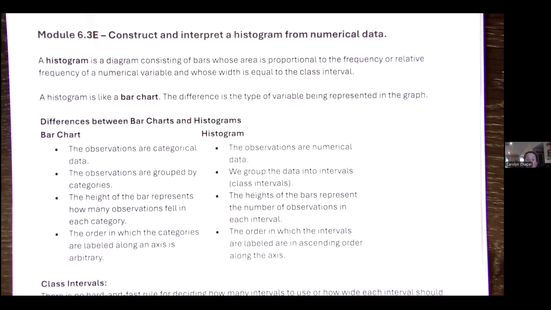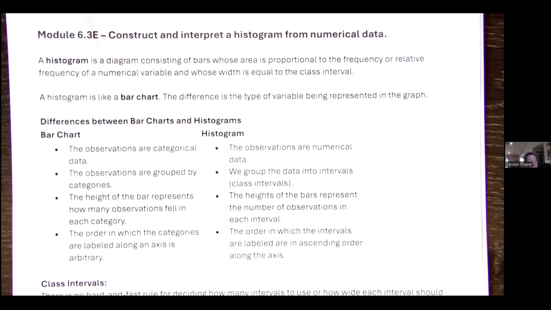A bar chart usually uses categorical data or observations that are grouped into categories. Those categories could be numerical, like we saw in the earthquake data. We could have also created a histogram, I believe, with our earthquake data. We could have done that as well. But histograms, it is going to be numerical data, more so when we have continuous data. Again, the heights of our bars in both of them will tell you how many people were in that interval.